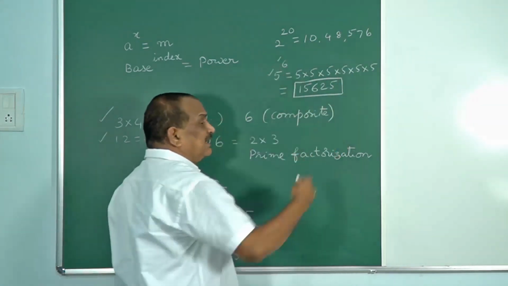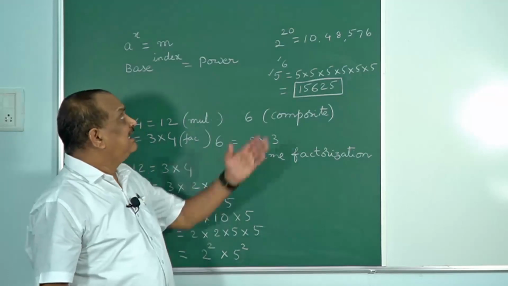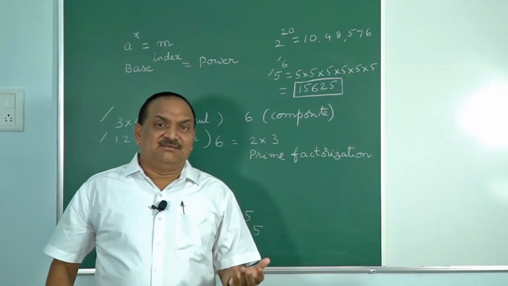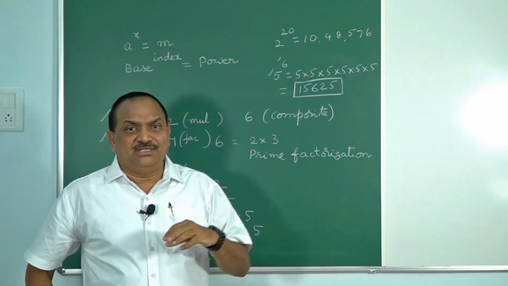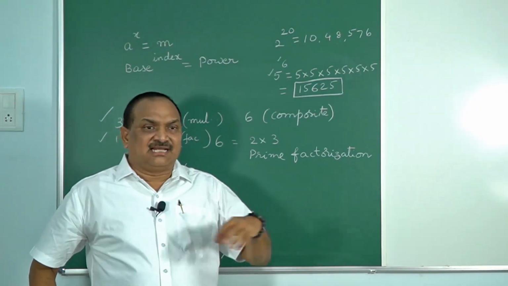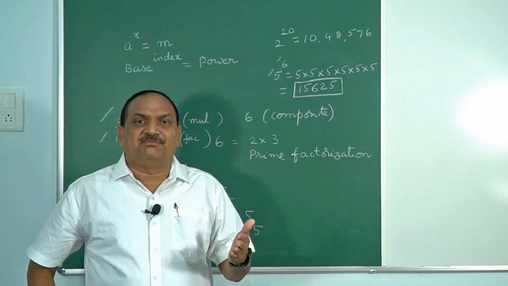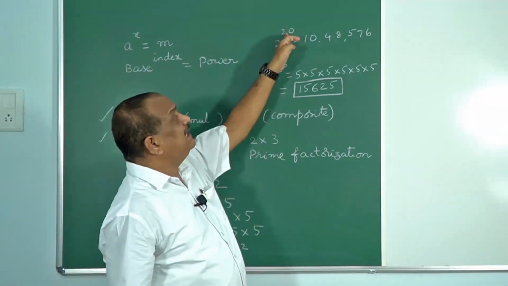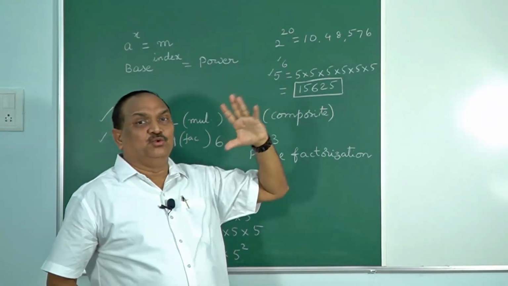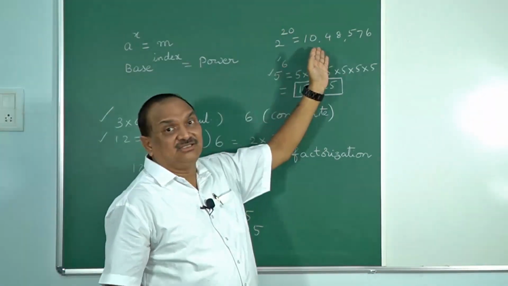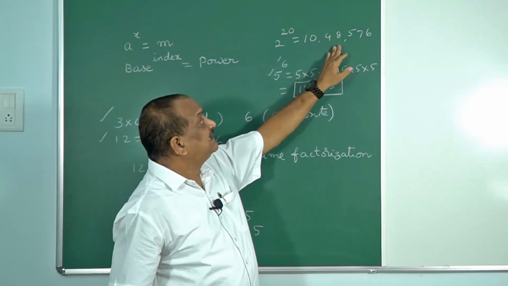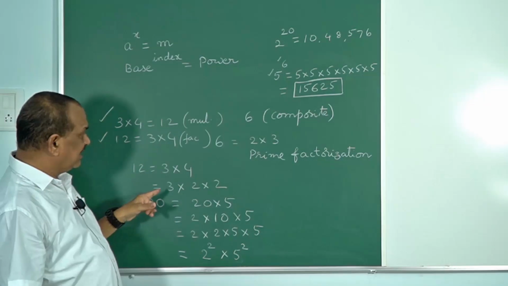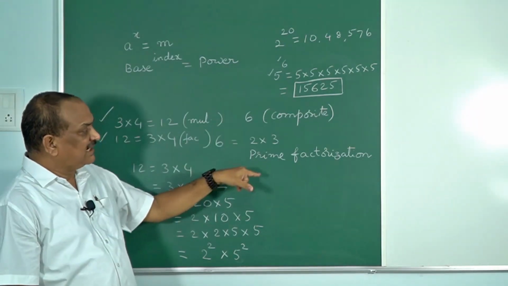So it ends up as such a huge number, because you are multiplying just 20 times, but when you add 2 twenty times, it is only 40. If 2 is added 20 times, that is repeated addition, and that becomes a multiplication: 20 times 2 is of course 40. But when 2 is multiplied 20 times, it's a huge number. Of course, you can't think of how big it's going to be: 10,48,576. Having understood that, here we are talking about prime factorization.